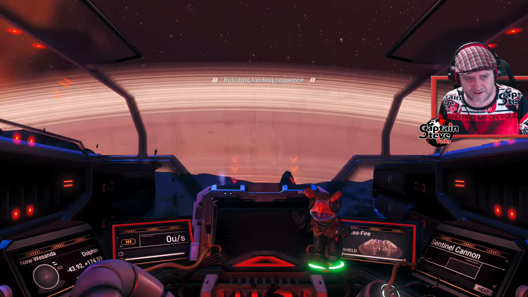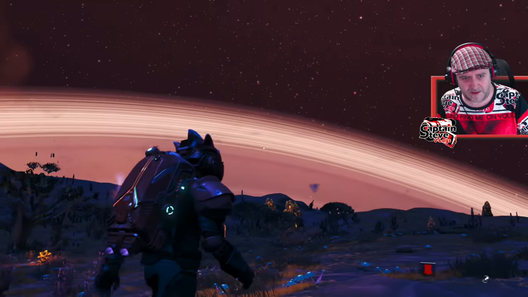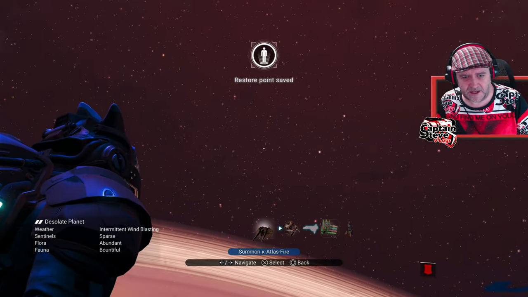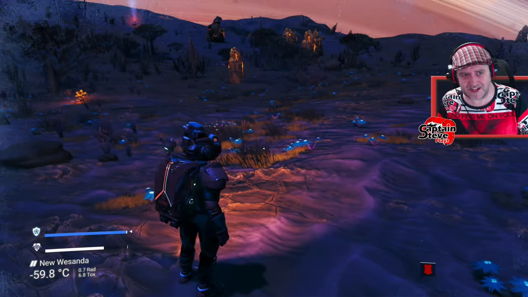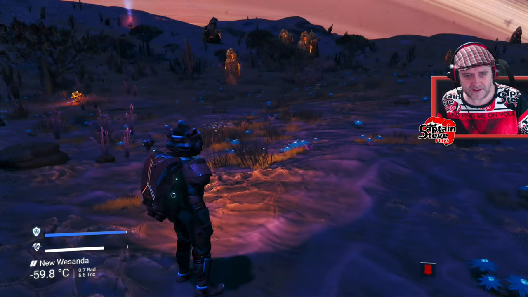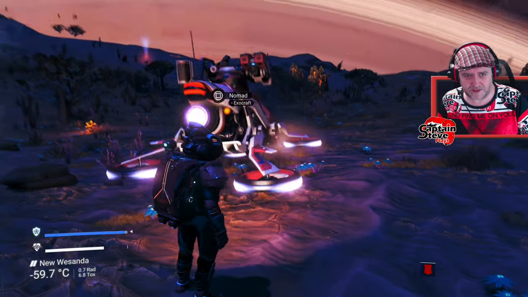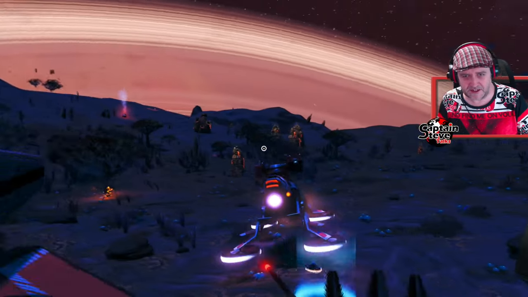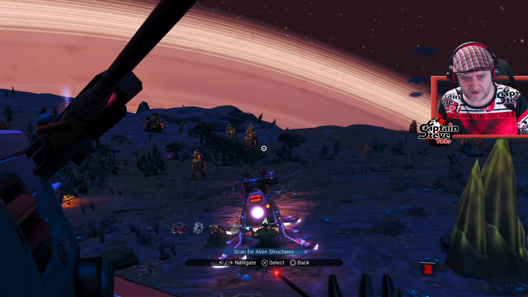Righty-ho, landing on said planet, jumping out of the old ship. And I'm going to be calling in my freighter. On board my freighter, I've got my exocraft initiator console that lets me call in any of my exocrafts. I'm going to call in this one because it's got a pretty awesome scanner that picks up monoliths. So here we go. Let's go into the old scanner. Let's head on over to here.